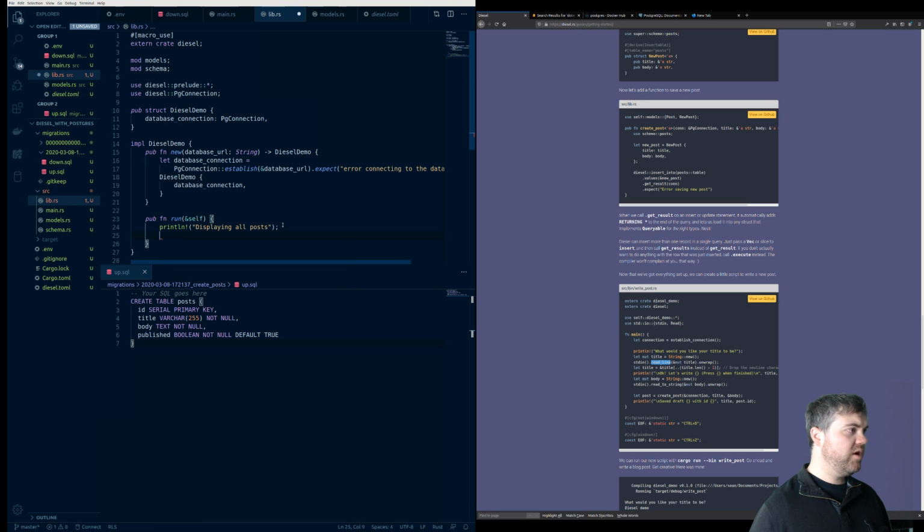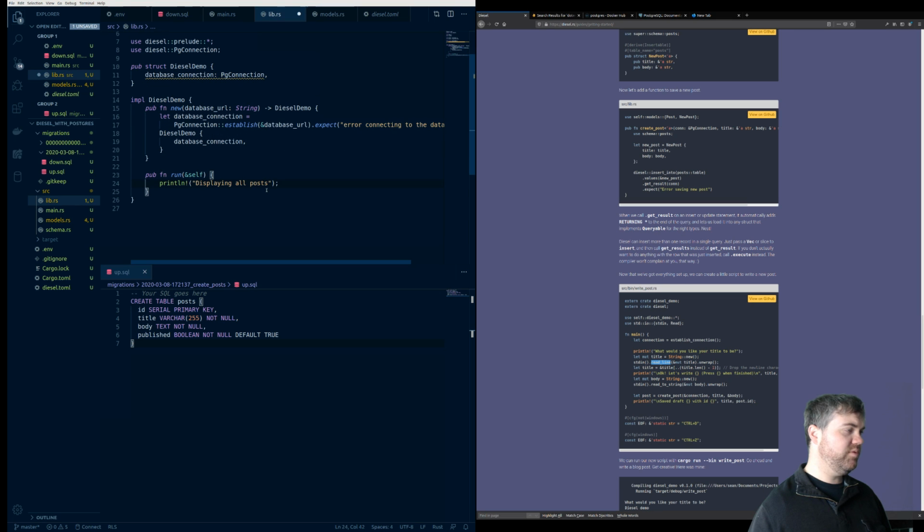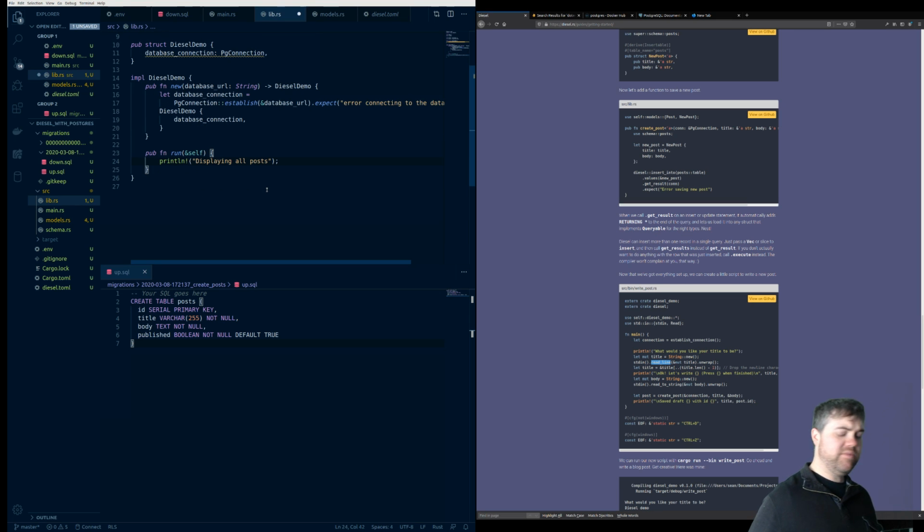And we could probably have now a function that we call from there to actually get all the posts. So we're going to display all the posts, or maybe display all the titles.